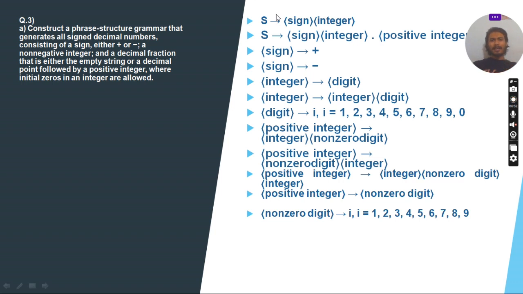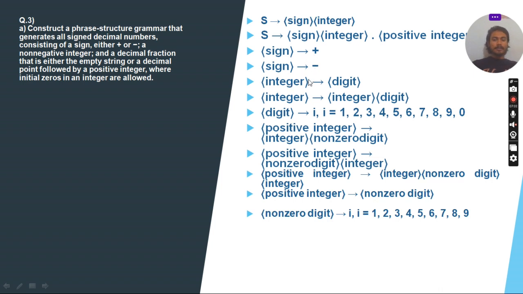So we have two things, the sign and the integer. What we got is a non-negative integer, which is another thing to go through. But firstly, we need to understand the main class of this. We have sign and integer. So firstly we go through the positive integers because these are easy to take care of. Whether it is asking for a non-negative integer, it is easy to assume the positive integers first. Okay, so we have two kinds of signs, positive and negative.